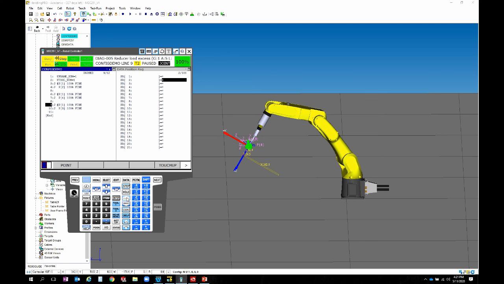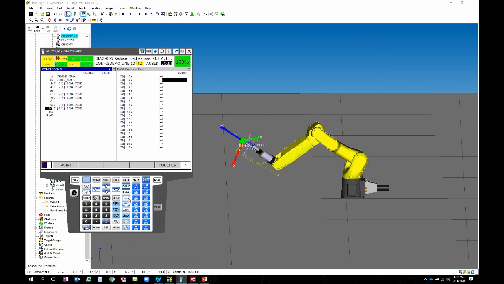And now we'll do the front versus back, where this would be the front, and then flipping the J1 180 degrees and orienting the robot in a back position. It's still able to get, well, in this case, pretty close to the same point. It actually can't reach that point, it's the limitation of the robot, but it got pretty close to the same point in a back orientation.